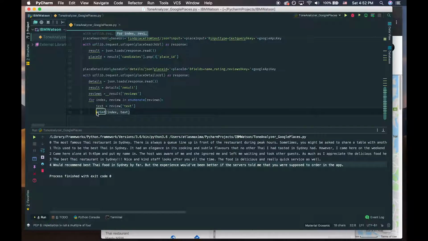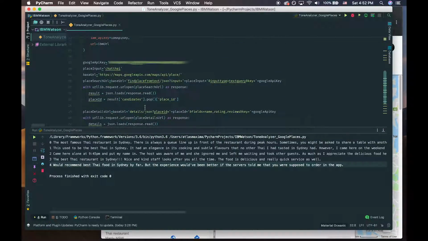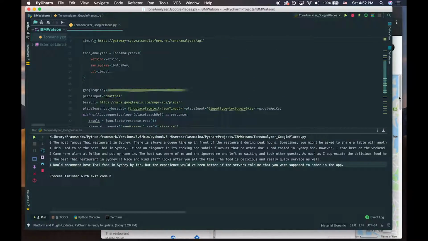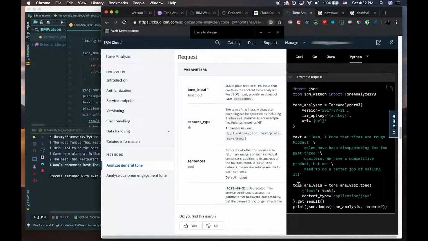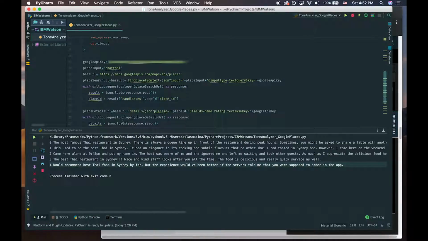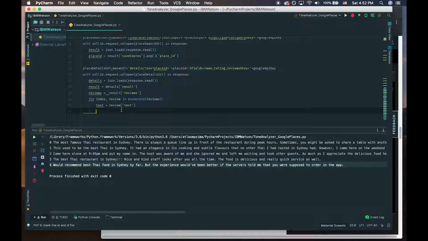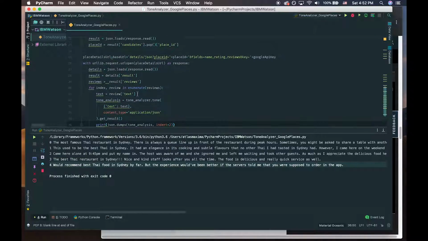So we have the text here. Great. And now let's go back to our documentation. Down here, I'm just going to copy and paste this thing right here, and then put it under the for loop, so it can analyze each of these texts. And good thing I've already set my variable to text because it reads the text on line 33.